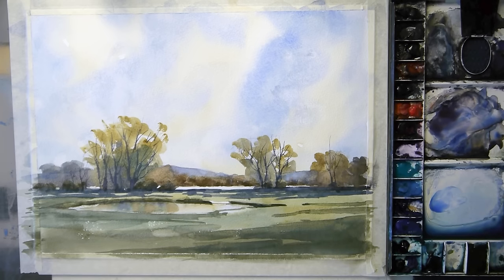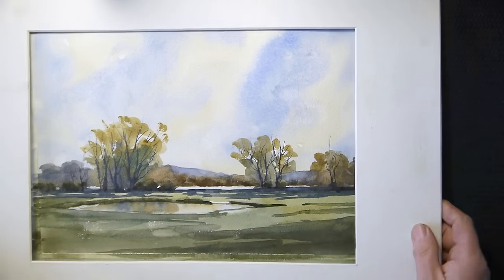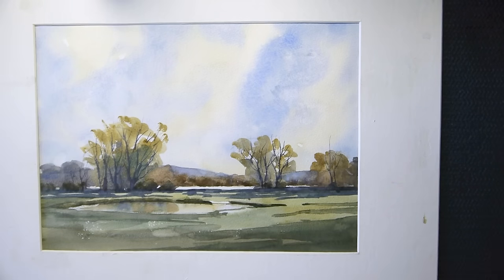Some bushes. Well, let's have a look with the mat on. I think I finish it. It's okay. Thank you very much.